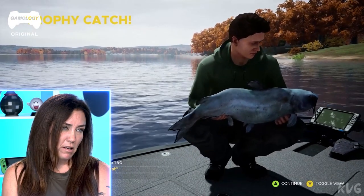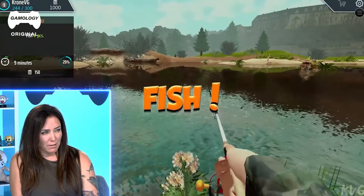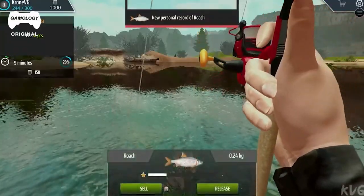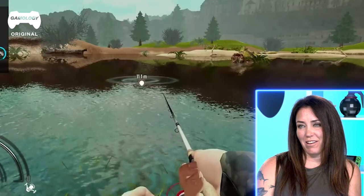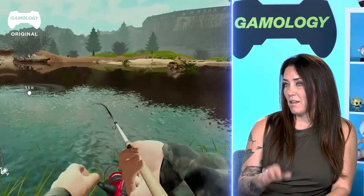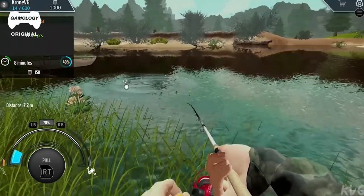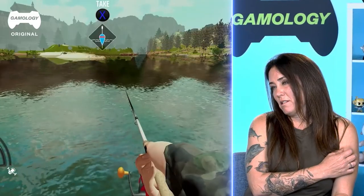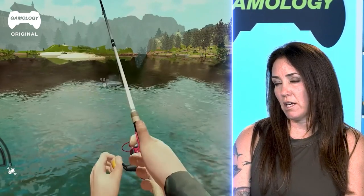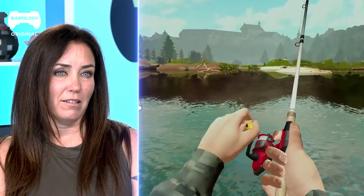Some guys have fish finders and GPS, and it looks like there's a finder of some sort on screen. It's hard to see where he casted - is he on a boat or on land? Seems to be rocking back and forth. How would you set the hook if you got bit? This rod has a little bit more of a bend in it - the last ones had the rod tip just straight. This one has more of a bend with the fish on. He sold a fish and just made money. With all of these, it's the same as far as action goes - just casting and sitting and waiting to get bit. When I'm fishing, the excitement is always casting and winding in, casting and winding in.